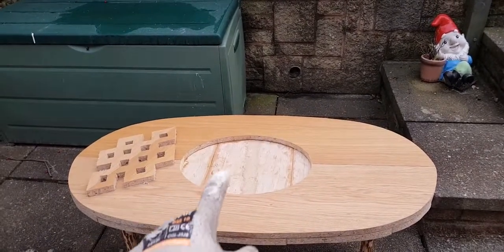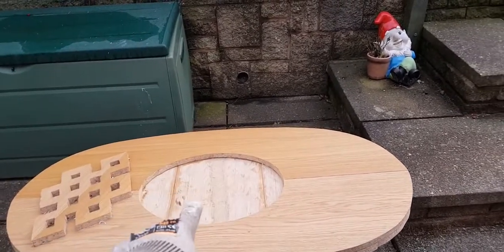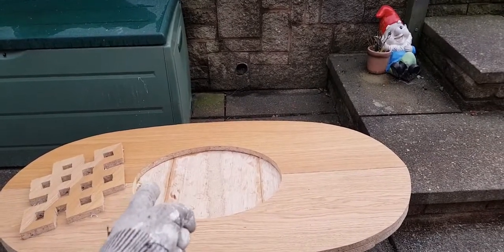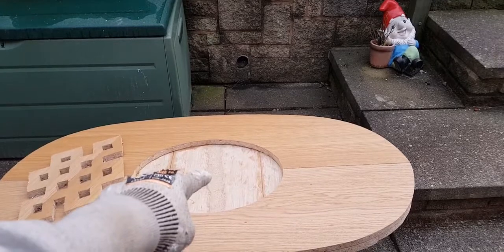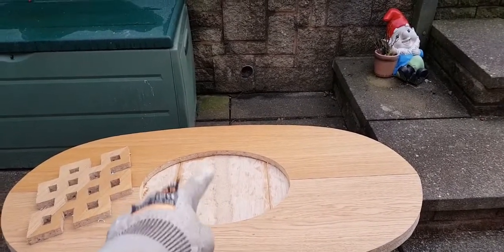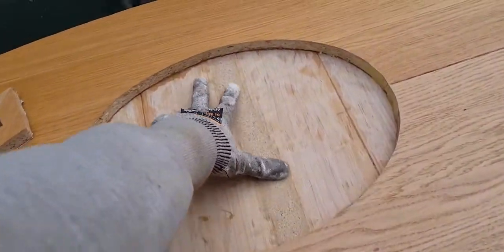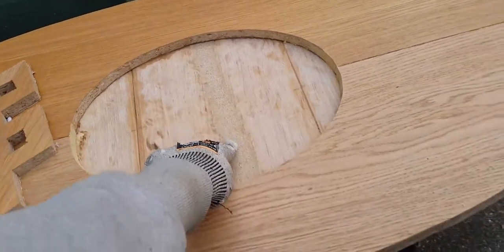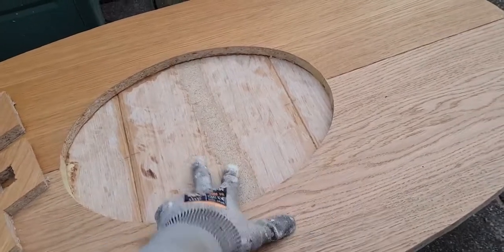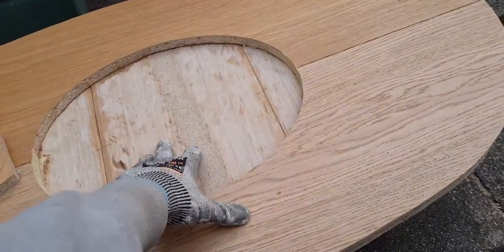The whole thing has been glued together. The inside there is one level down — that needs to be covered with something. I'm going to cut around the inside to get rid of the excess glue, fill in all the gaps, and then I'm going to put MDF with good surface aesthetics in that hole to cover it up. What I had done was a ton of grinding to get rid of the surface so I could get to the wood chip and actually make it good for gluing — to bite in because of the plasticized surface — so that it would have a good bite. And since then, all of that is being held in by glue.